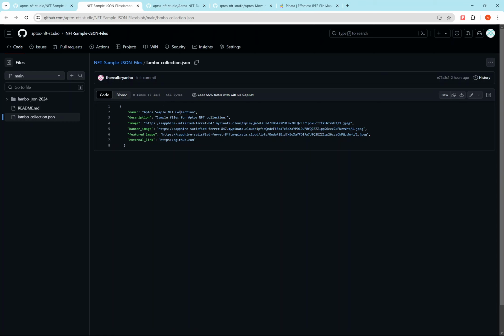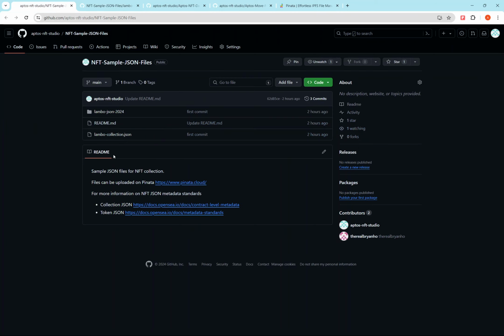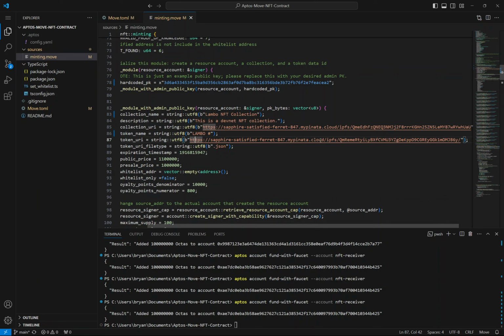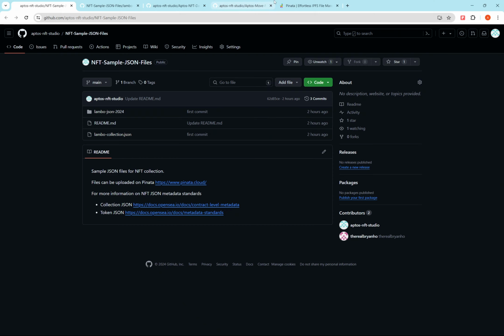So we will have information inside that describes the NFT collection. And for the token URI, this is the link to IPFS. For collection URI and token URI, we need to upload both to IPFS. So we need to upload the files to IPFS.